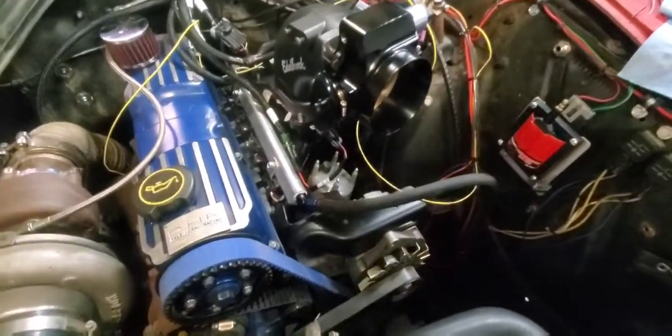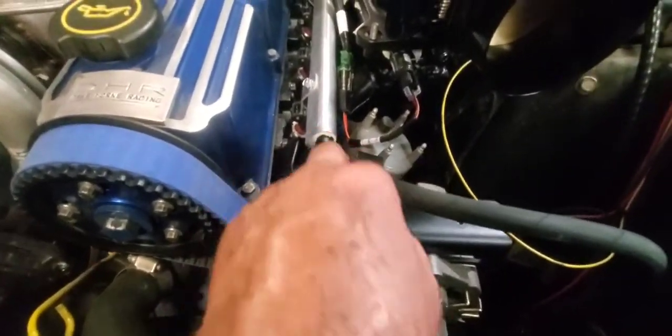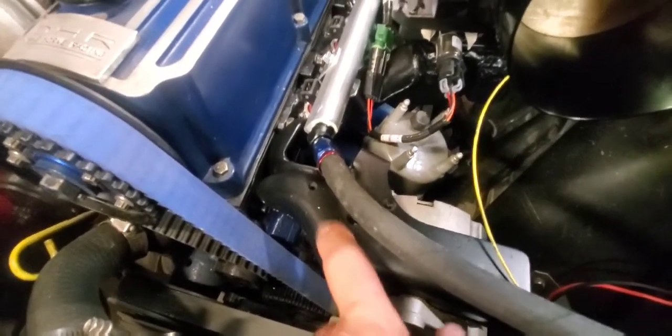Well, I ran into a couple more little problems. But first, see how I got it all cut out? Clear as nice. Happy with that. End up clearing it out a little bit bigger than what I really need. I really don't have to worry about this bracket flexing. The thing's thick. I was surprised when I started cutting it.